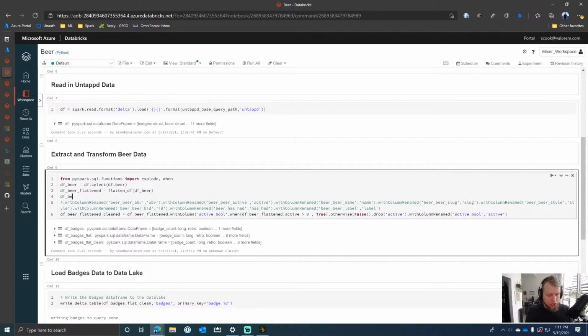And then I'll have df beer flattened clean is equal to this.